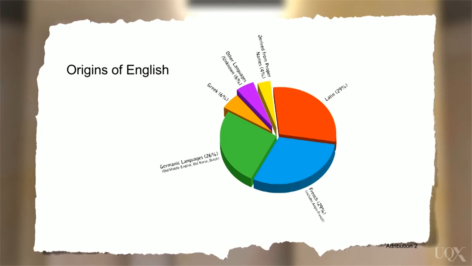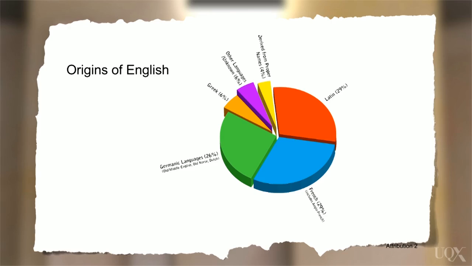This pie chart shows us which languages English originated from. It's important to note that pie charts give information about the whole of something. In this case, the English language. We can see the parts which make up the whole, or 100%. In an overview, we would try to group the data to make a statement.